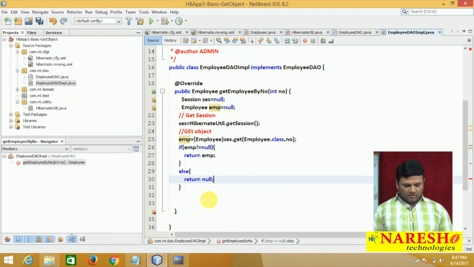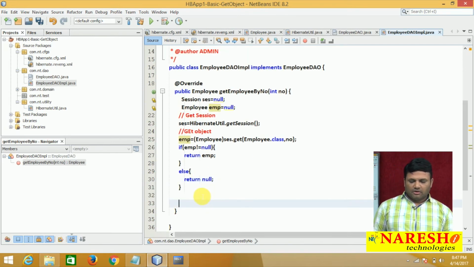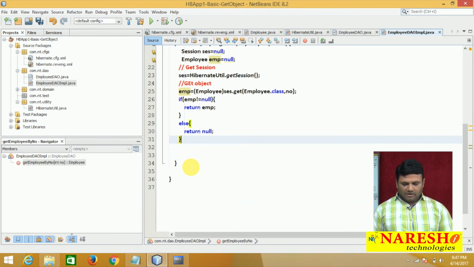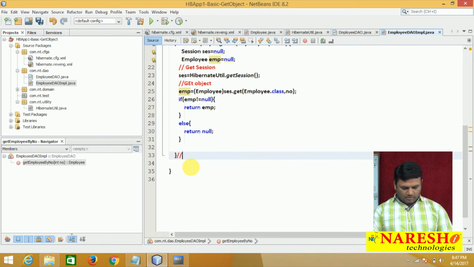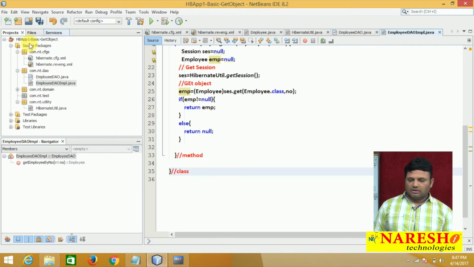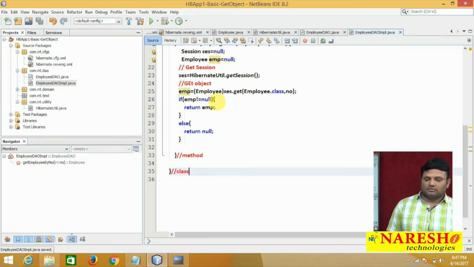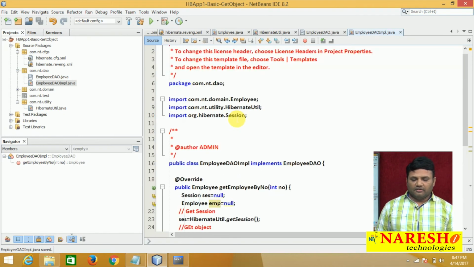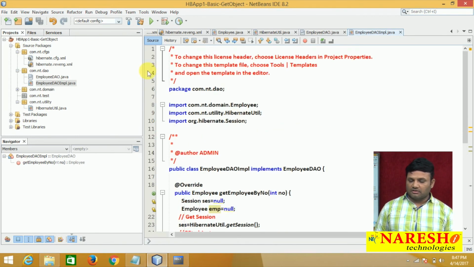Actually not required, directly you can return emp itself. As usual, this is the end of method, end of class. Okay, fine. So we are ready with the DAO implementation class also.